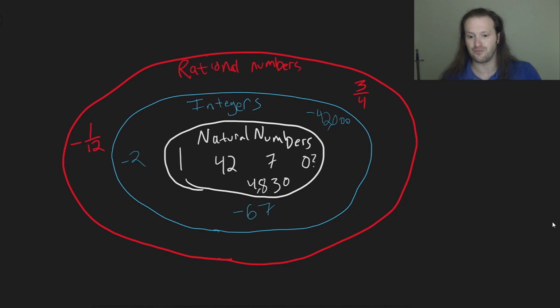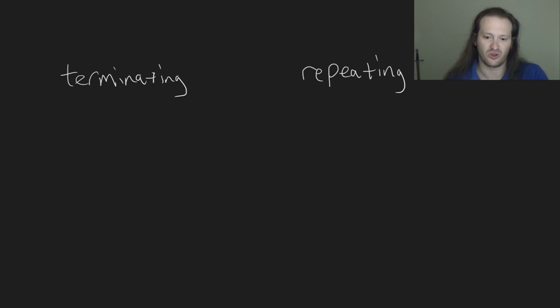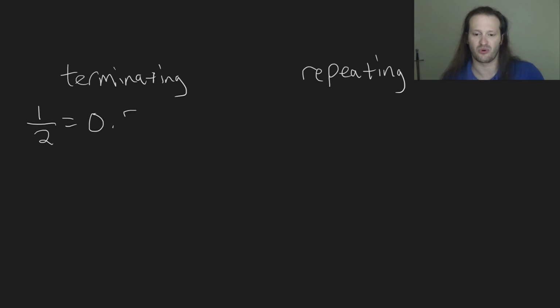We can also have improper fractions. So like 5/2 works. So we can write any fraction as a decimal. And specifically, decimals that are terminating or repeating. An example of a terminating decimal would be something like 1/2, which is the same thing as 0.5. See how it ends? There's nothing else after that. That means that it's terminating.